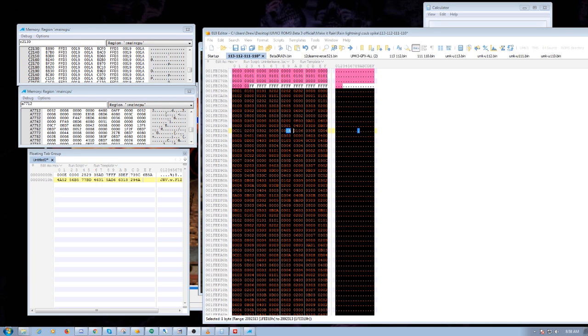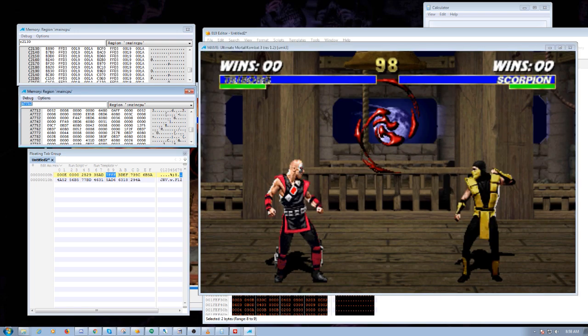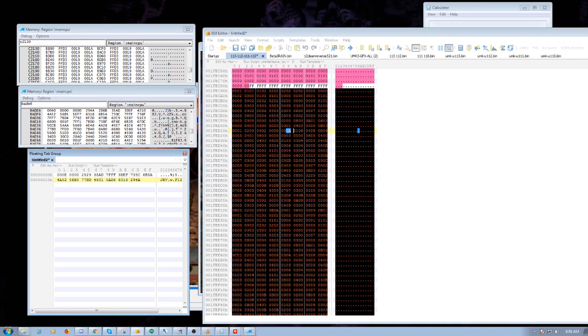So 0, 1, 2, 3, etc. So what we have to do is look at the palette that this is assigned to.